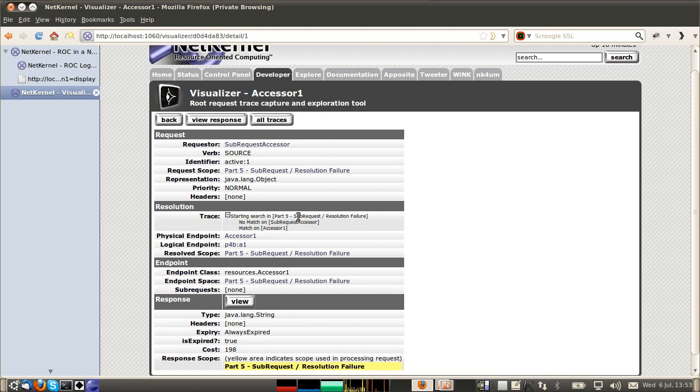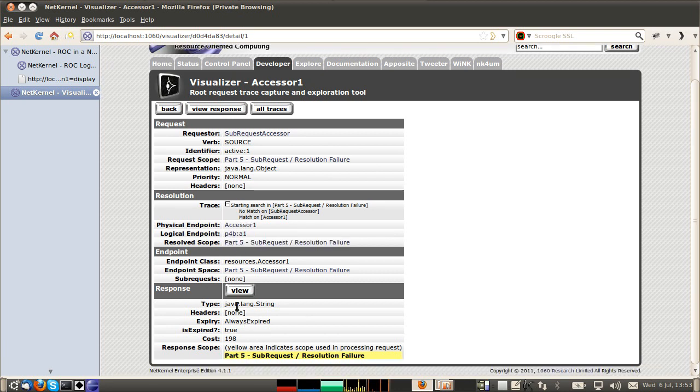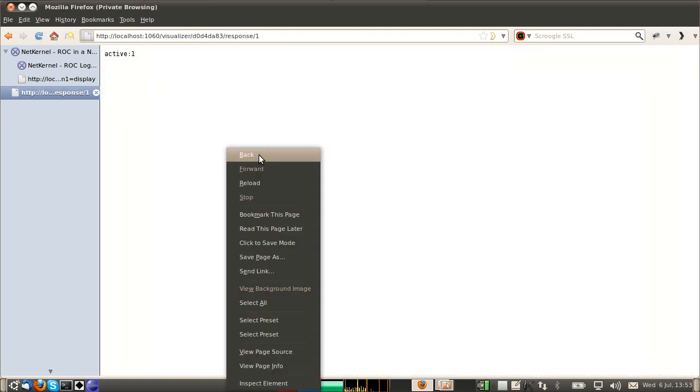We see that the request was issued into the subrequest address space, it didn't match on the subrequest accessor, and it did match on accessor 1. So we resolved to accessor 1, we found this, and ultimately it returned us a string representation which we can view, which was active 1.